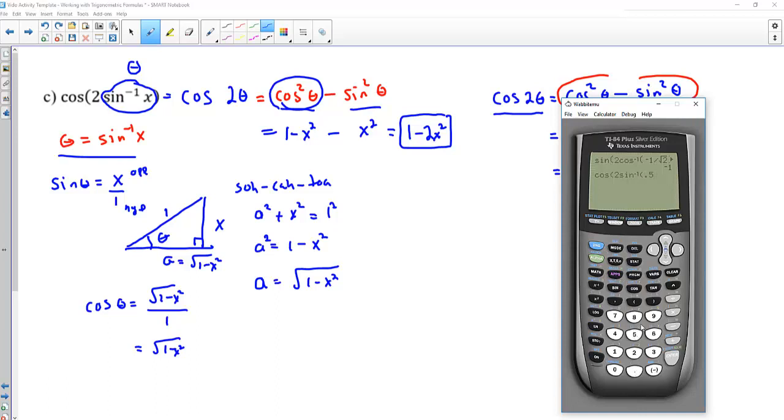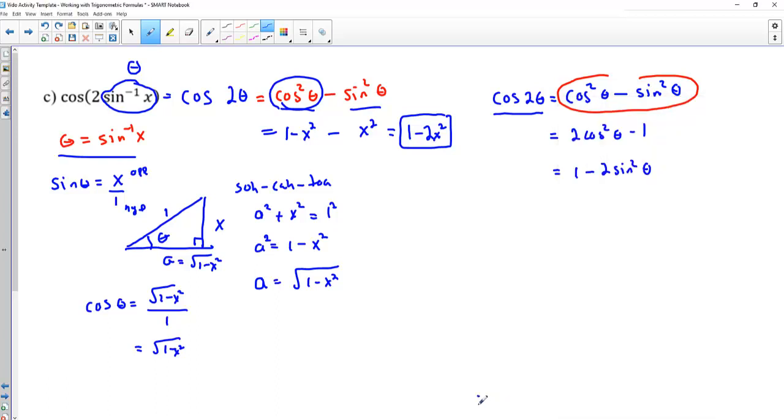So let's let x be 0.5 in parentheses, and we get out this number. And so then you do 1 minus 2 times, plug in 0.5 here for x. And if we did it right, these should be exactly the same. And they're exactly the same, so I think we did it right. So we're good to go. Let's check out the last problem here.